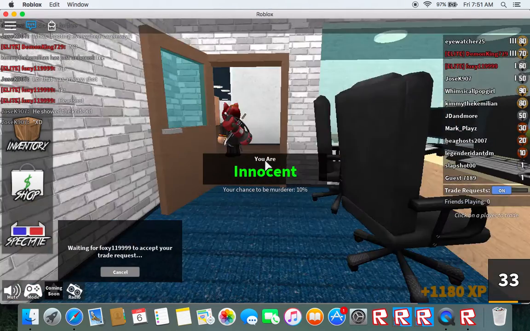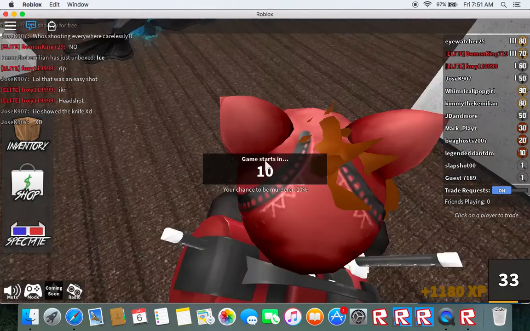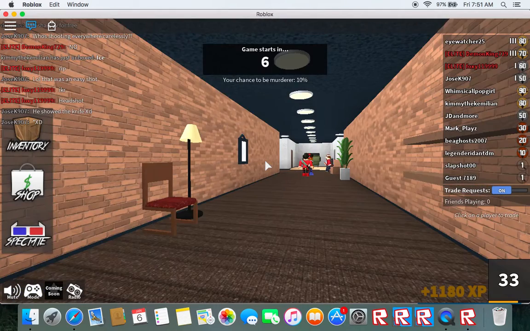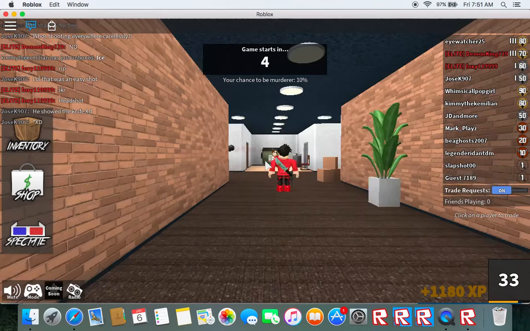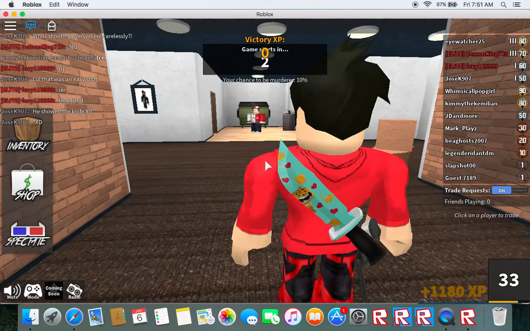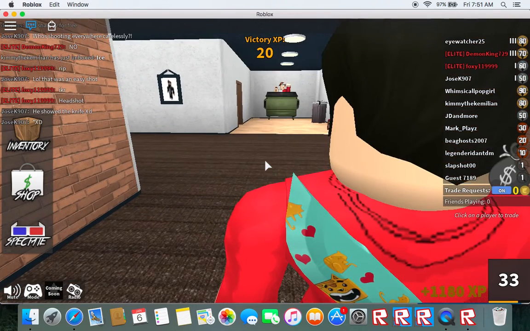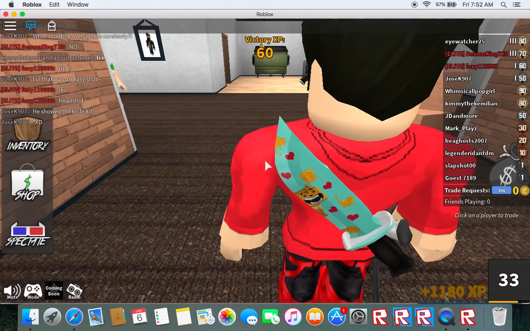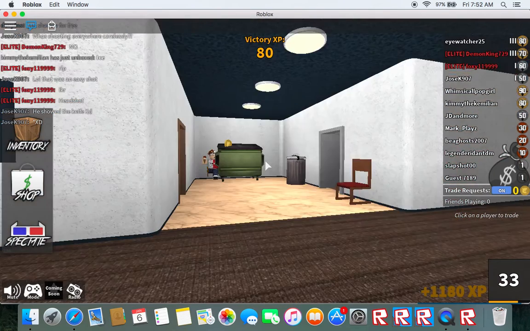Sheriff. Oh, come on. I want to be sheriff. Oh, come on. Come on, really? Aw. Alright, so let's just continue out here and look at this guy's monkey dentist knife over here. Or is that a cat? Is that a cat or a cat? Oh, that's a cat. I always thought it was a monkey.